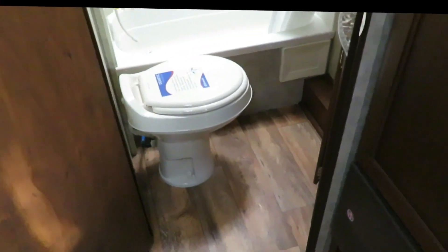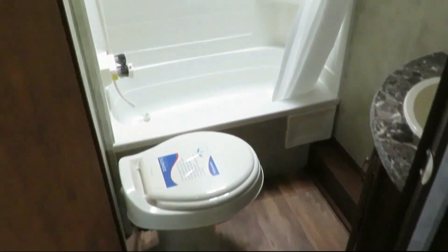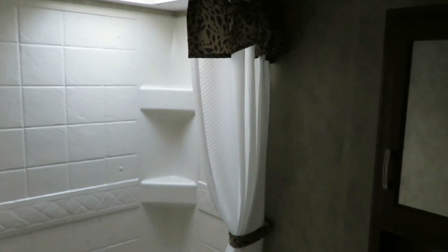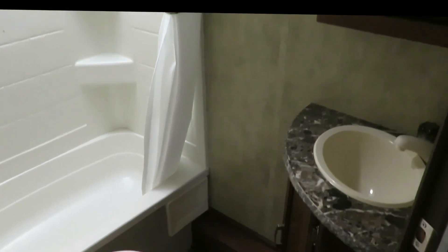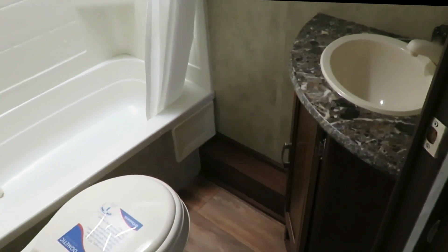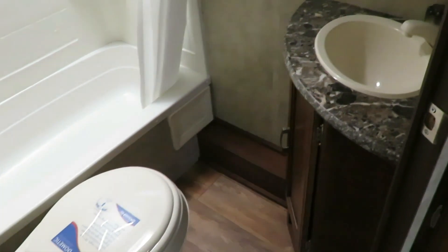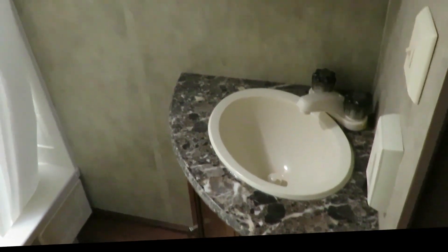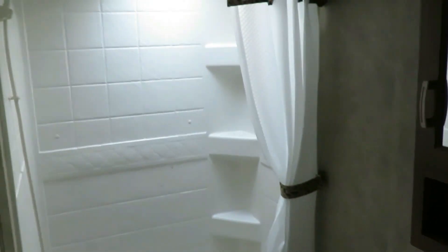Almost past the bathroom — I have a habit of doing that. Here in the bathroom, it's simple but it's effective. This is something Keystone has done extremely well for years. The entire business model of the Passport brand is: let's do all the things that matter, but we're not going to spend money on nonsense. Everything in here is thriller, no filler, basically. I like that you've got a nice little corner-mounted sink, GFI-protected outlets, and a real medicine cabinet — not just a mirror stickered onto the wall.